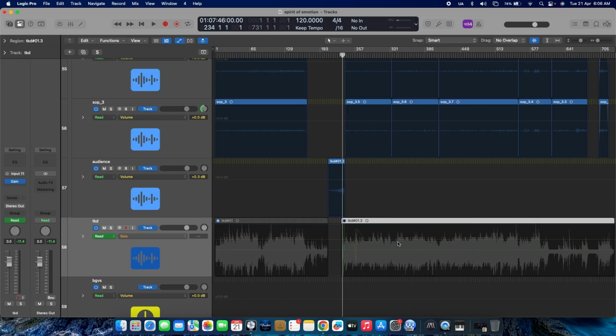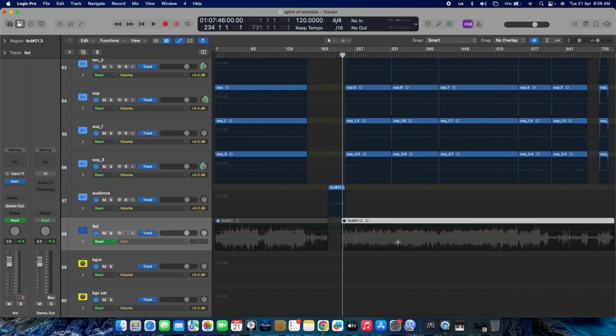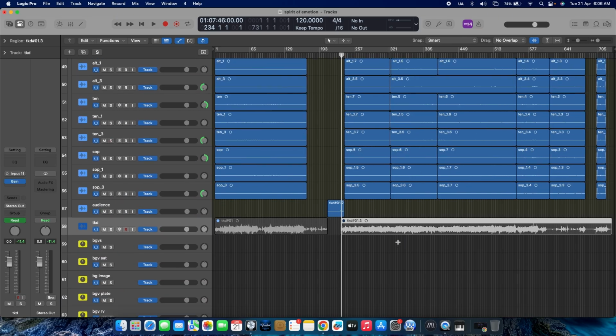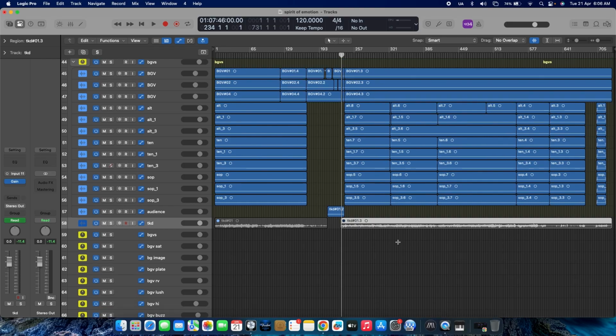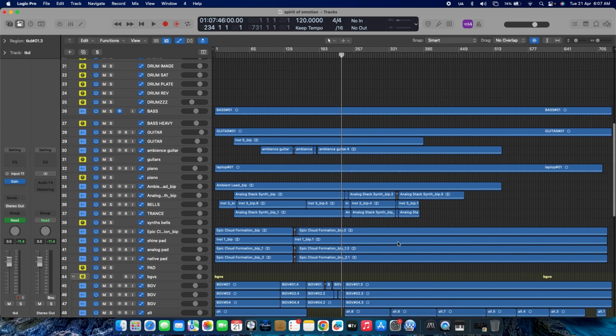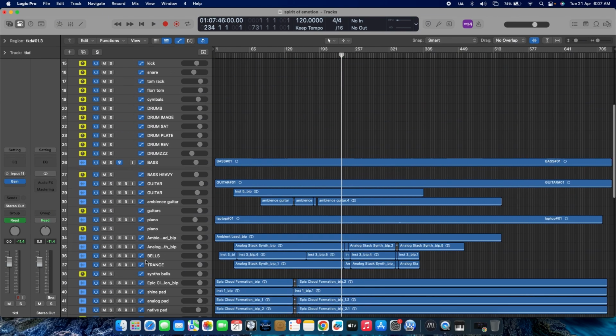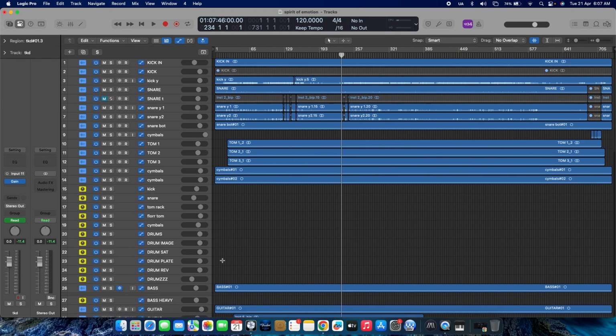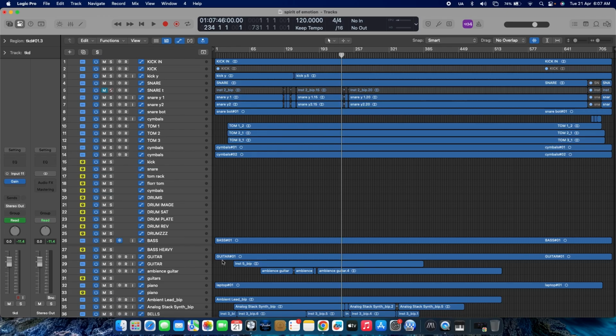So guys, that is automation, and it can help to create space and room in your entire mix. I automated a bunch of stuff on this track. If you can see, this is the automation sign on practically all the tracks, but I didn't automate all the tracks, just a lot of stuff.